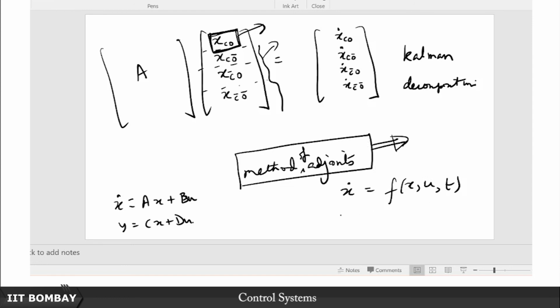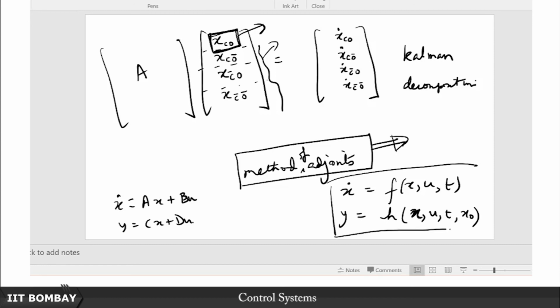So what if this is what your system's description is? This could be a non-linear system, for all I know. And how do you design controllers for this? First of all, how do you even analyze the system? Then you will have to be acquainted with things like Lyapunov theory of stability. This simple check of whether the A matrix is Hurwitz or not will not work there.